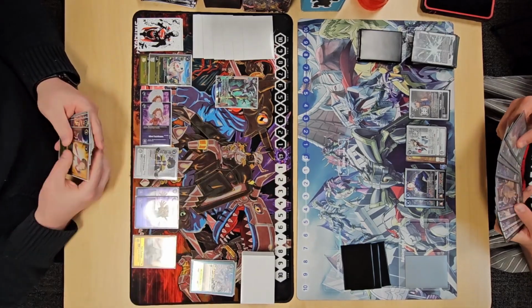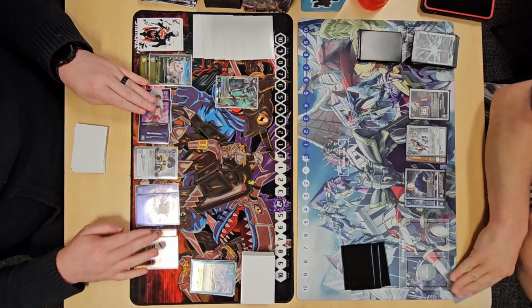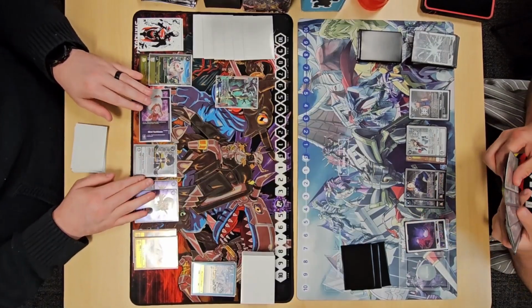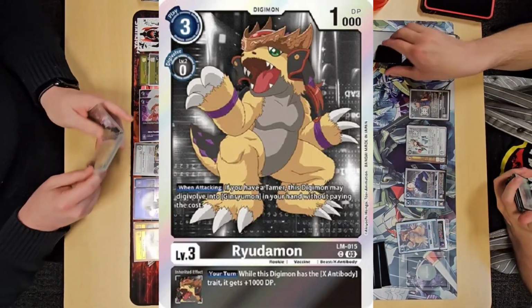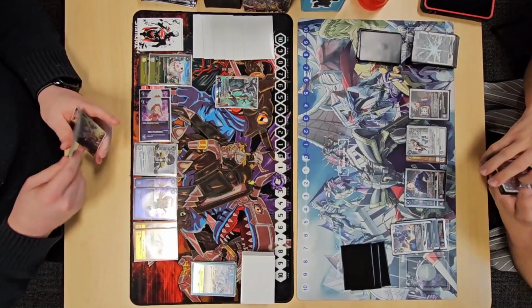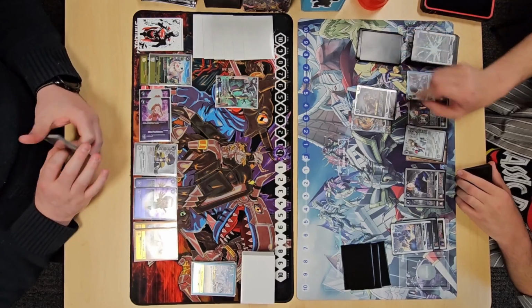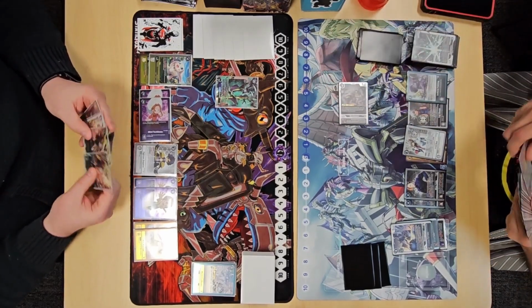Tap double Mimi to maintain turn. And then play Kari for 4. Caleb hatches Doraemon. Evo's into Ryudomon for 0. Evo's into Dorugamon for 2. Plays Defense Training for 2. I'm not sure what he's looking for. Adds Ryudomon.